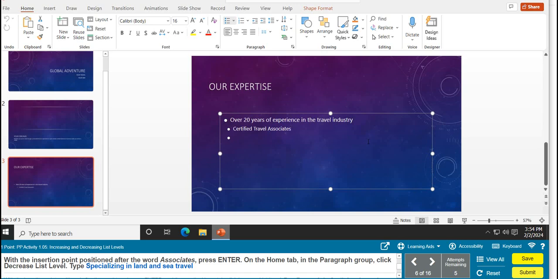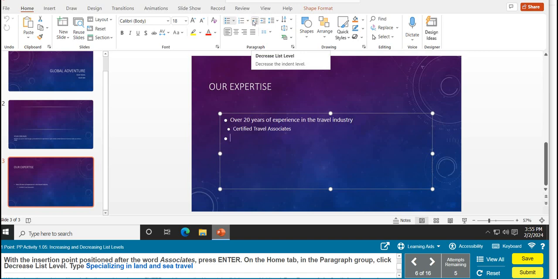On the Home tab in the Paragraph group, let's go to the Home tab where we are, the Paragraph group. Click Decrease List Level. So here's your Decrease List Level. Here's your increase, just for reference. So here's decrease. Click that. And what it does is it backs it up.